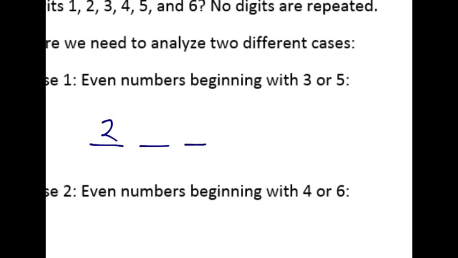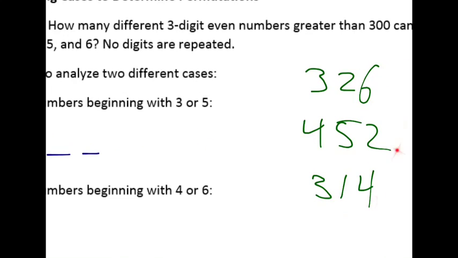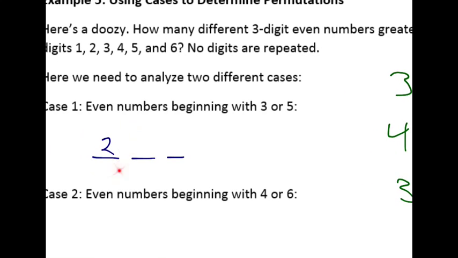So why would you have to use an even number if you already used one? This last digit has to be even, because our number has to be even. No, I'm saying 2 possibilities for the first slot, either 3 or 5. How many possibilities for the last blank? 3, right? You have to use either 2, 4, or 6. Remember, this is the number of possibilities. I'm not using the number 3, it's the number of possibilities.